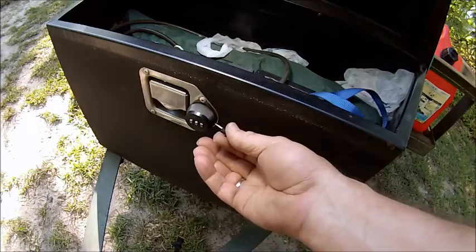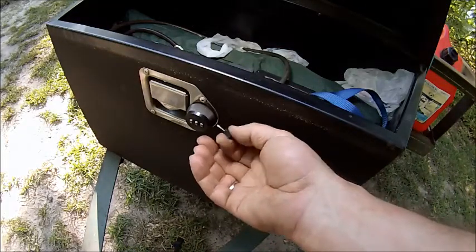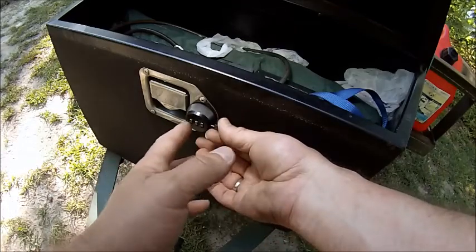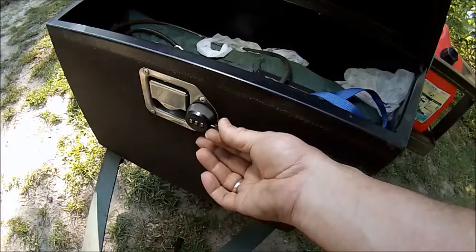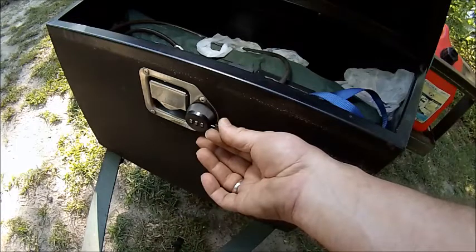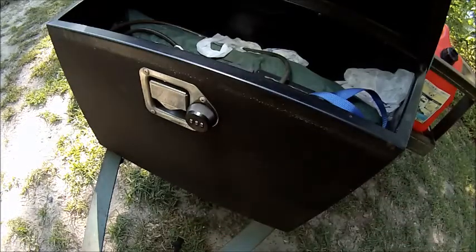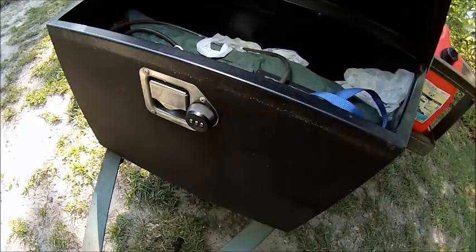Now all you need to do is program the combination you want. There's a hole that you'll see in the knob. Stick a pin in there. Adjust your combination to whatever you want it. The booklet says 1,000 different combinations that you could program into it. A 3-dial combination lock to secure your ratchet straps and little things like that on your trailer, I believe is going to work out just fine.